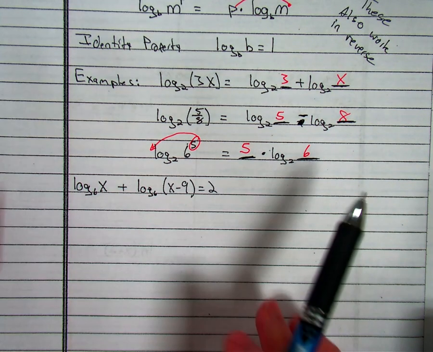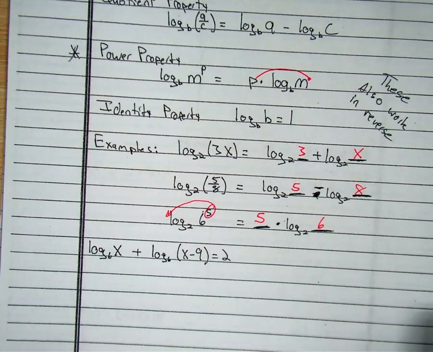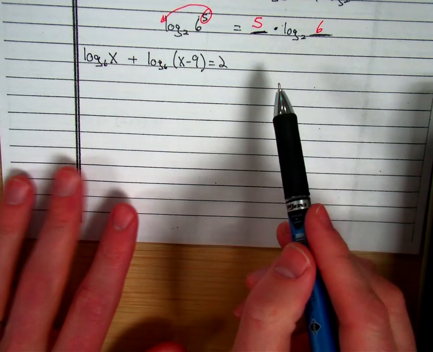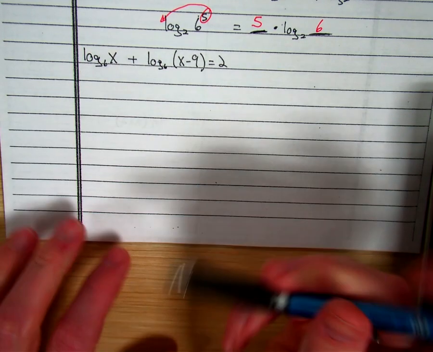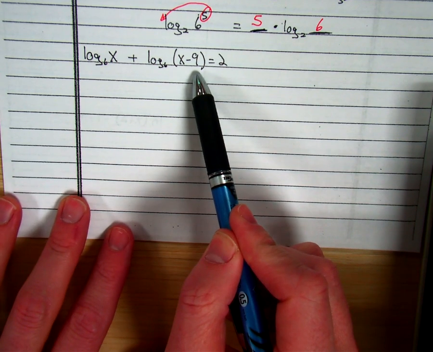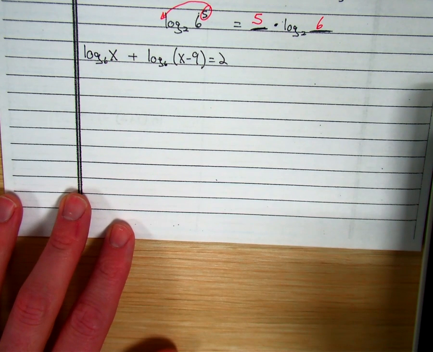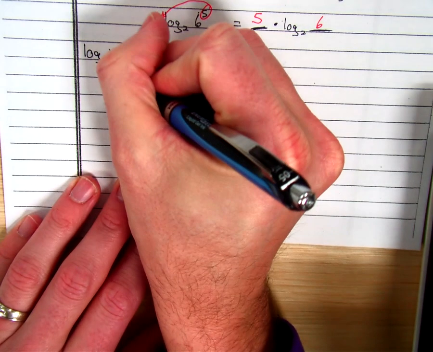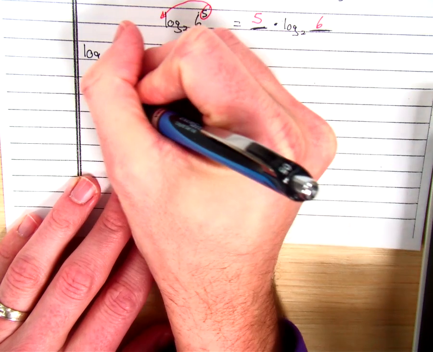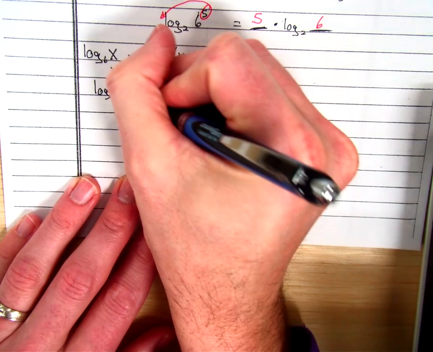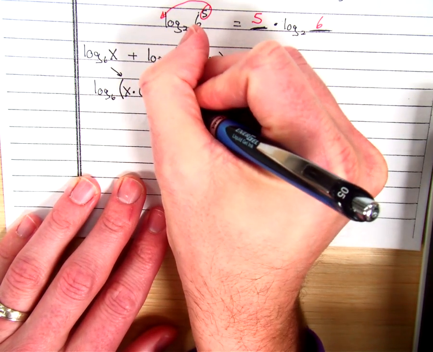Alright. Our first problem where we're solving for x, let's see how we're going to use these properties. When we're solving for x, a lot of these we're going to go in reverse with our properties. We're going to put them back together. Log base 6 of x plus log base 6 of x minus 9. Okay, we're going to put these back together. It's an addition problem. They're both the same log base, so we can do it. It's an addition problem, so we will put them back together with multiplication. Log base 6 of x times x minus 9.